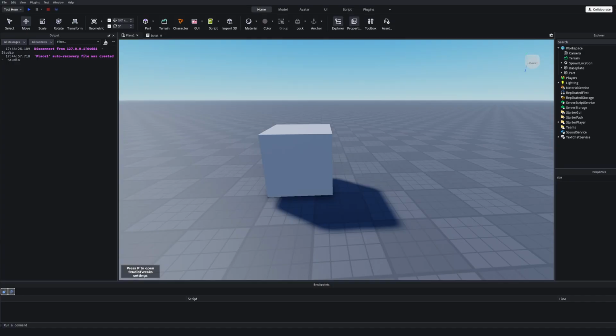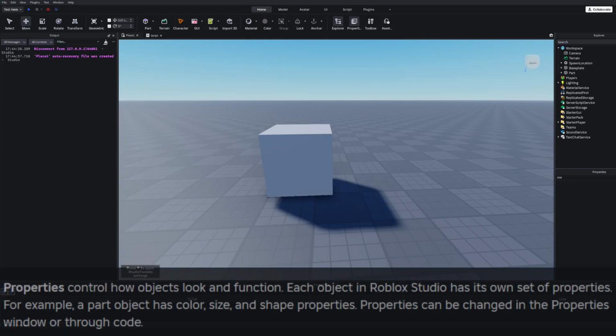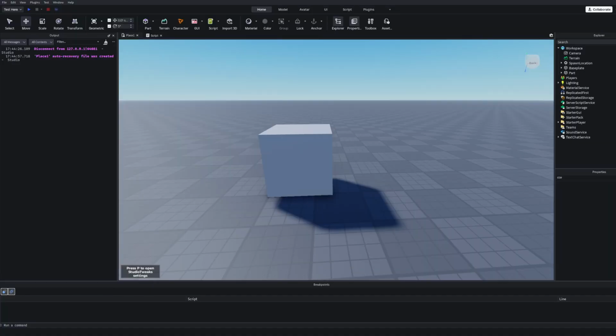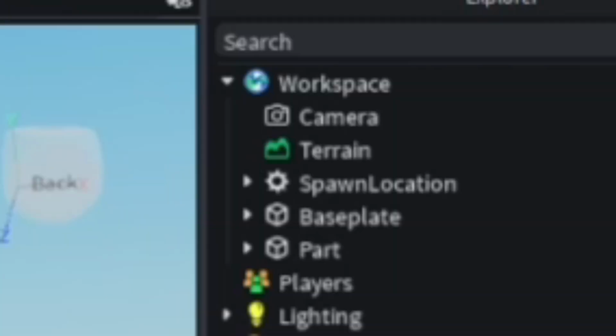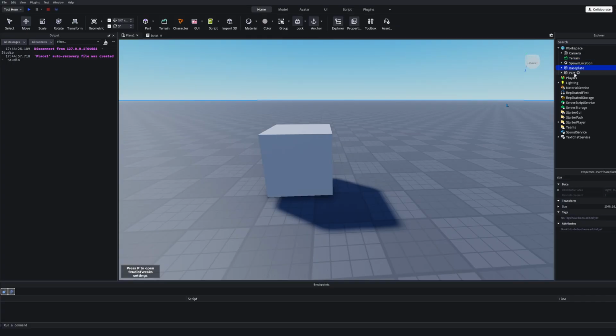Before I show you how to do this, we must first understand what properties even are. So when building a game, we just have a group of objects that come together to create what we see on the platform. So for example, we have our workspace that has the camera and all of the objects that make up the 3D space. Then we have Starter GUI, for example, which can house various UI elements. They all have their own properties.